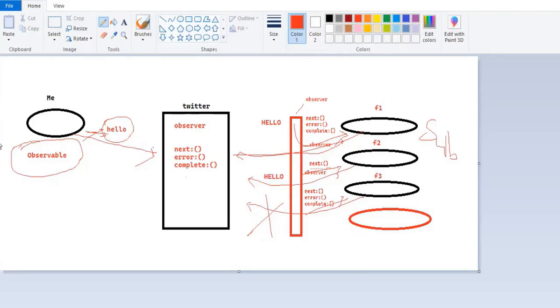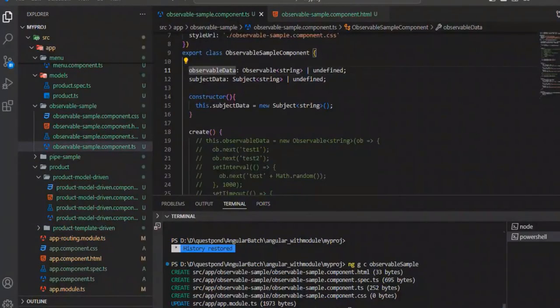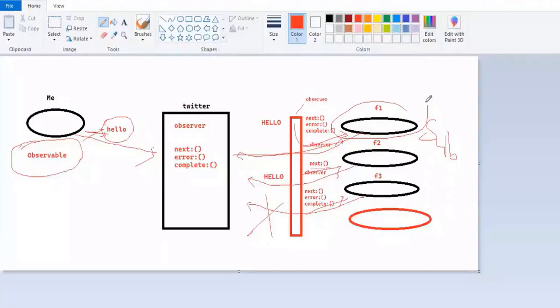The subject example I can take with one different scenario, because in a real-time scenario I can show exactly where you use subject. Okay, so again I'll try to explain. Maybe let's try to make it a little simple. Observable only produces data to one subscriber.